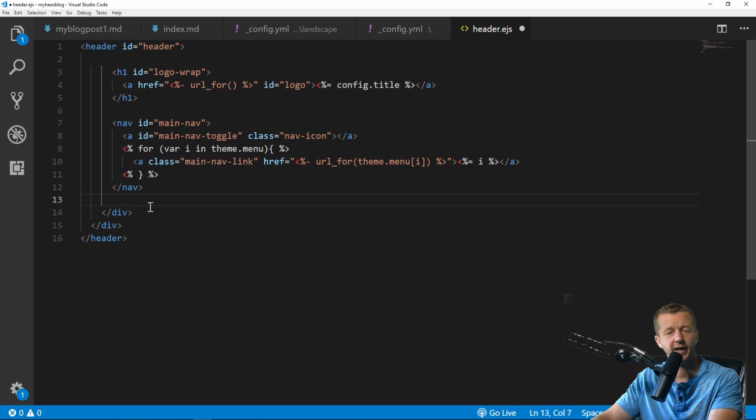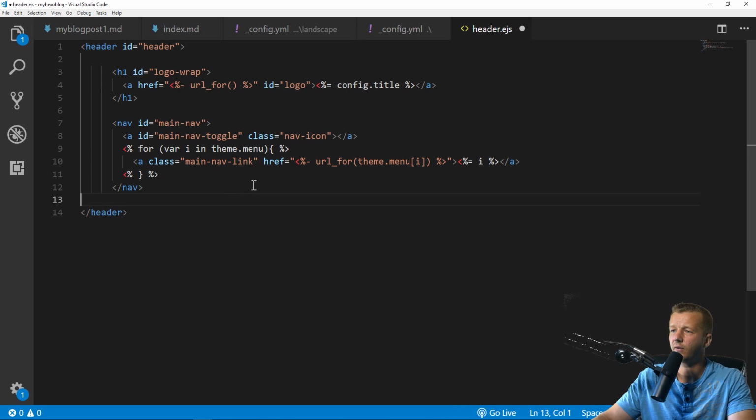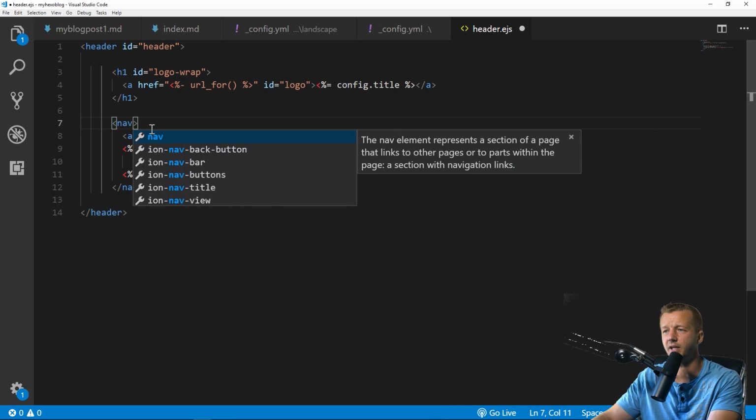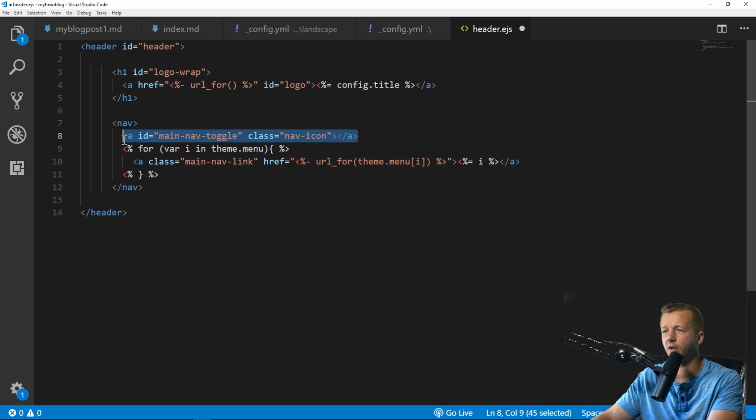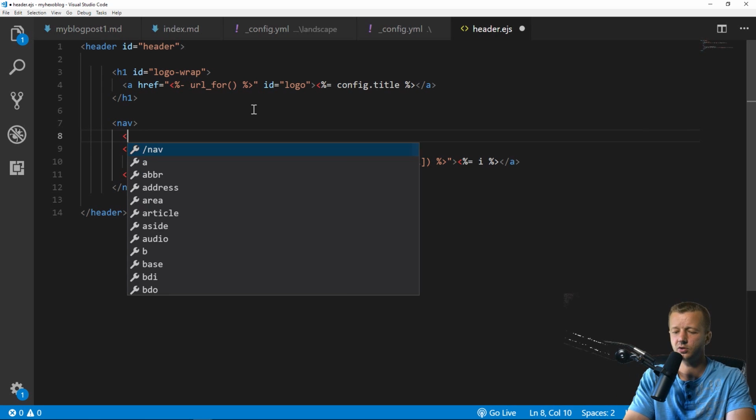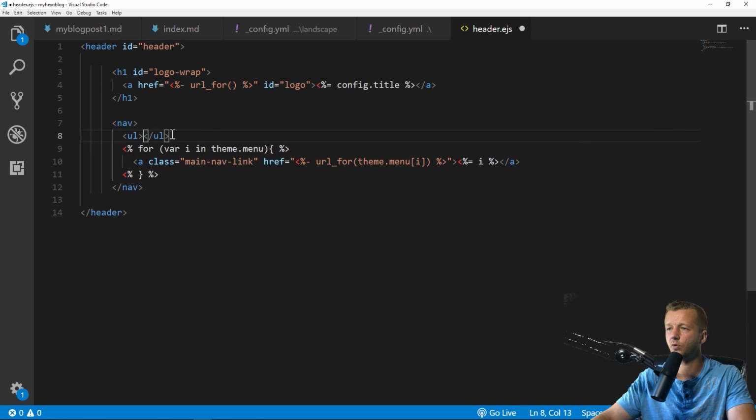And that should be pretty good. Let's see here. We're going to get rid of that div and this div. All right. And for this element, I'm just going to make this a nav. I'm going to get rid of this. And then I'm going to use an unordered list for this navigation.